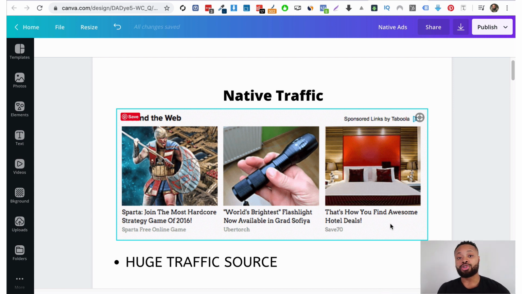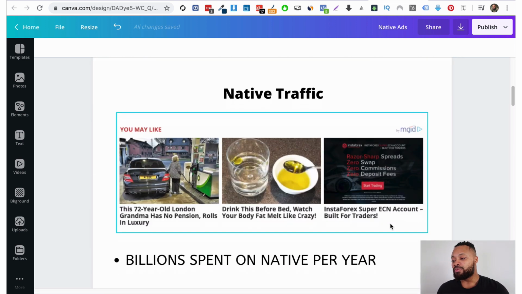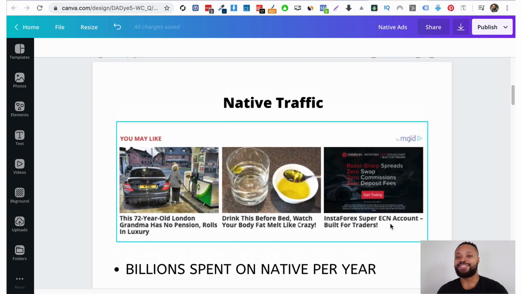Now, you can do manual spying. You can click on those ads, and you can go through those funnels, and you can start to see what campaigns are working. Obviously, you don't really have much data. You're just looking at one campaign. However, it does give you a good idea of what's happening. So I would suggest that you go ahead today, go on any news site, a tube site, whatever it might be, and look at the native ads and go through the funnels, and you'll start to see some amazing stuff.